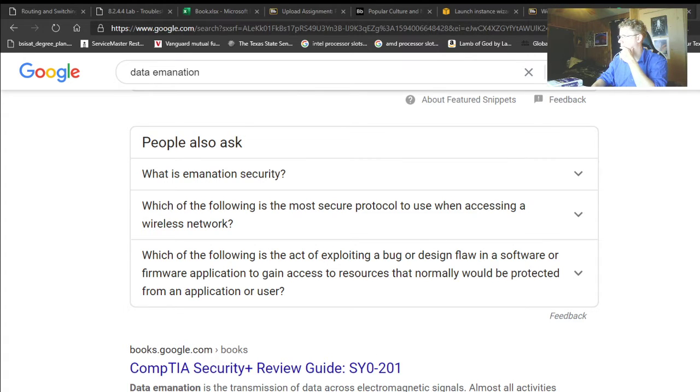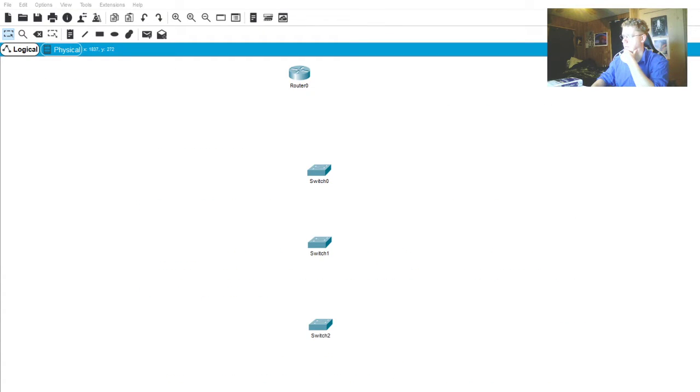Now, oh, you're not going to see any of that now. Let me switch this up. We'll run that again so we can see the Packet Tracer. Now, Packet Tracer, of course, is just an emulator. I've worked with these routers and these switches before. So again, router, layer 3, connecting to our layer 2 devices.